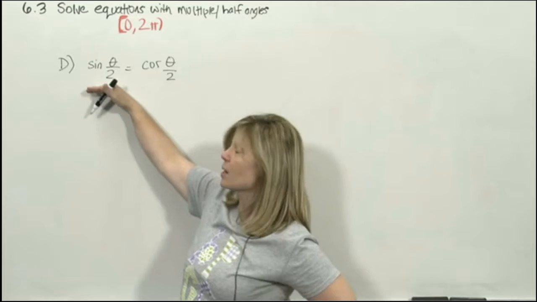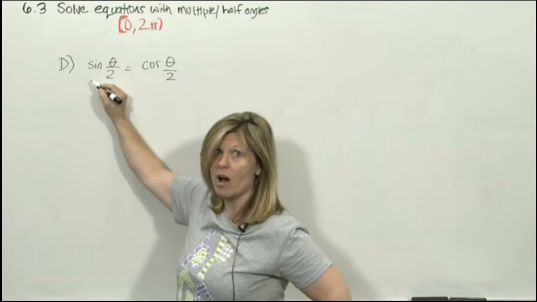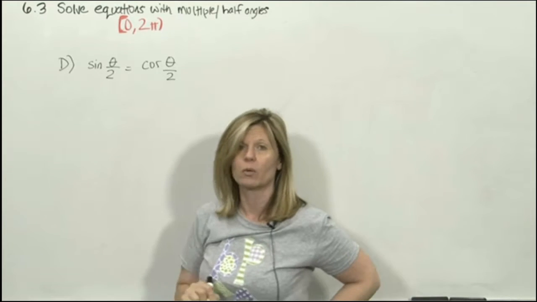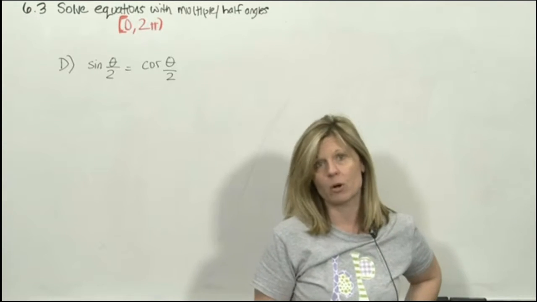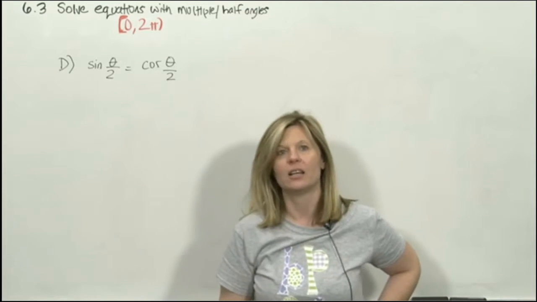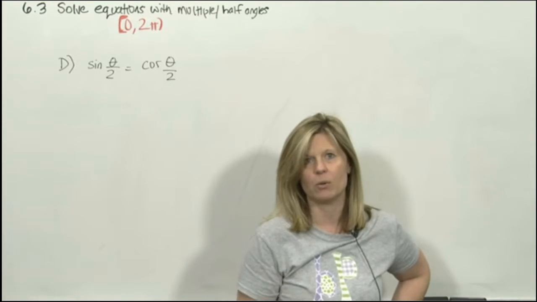Do you really want to substitute in here the square root of 1 minus cosine theta over 2 and have to deal with a square root? Normally, most people don't want to do that. Not only does it have a square root, it has a fraction in that identity. So that's two whammies we don't want to deal with.